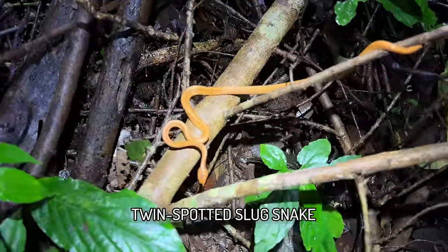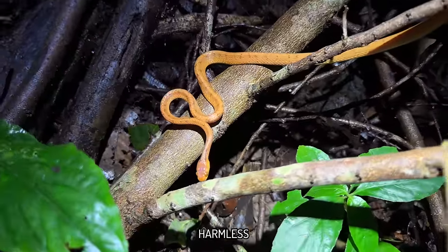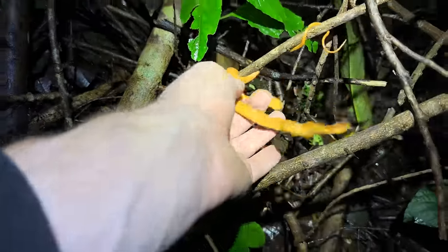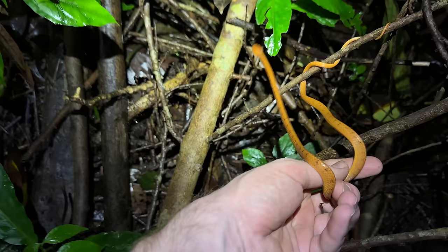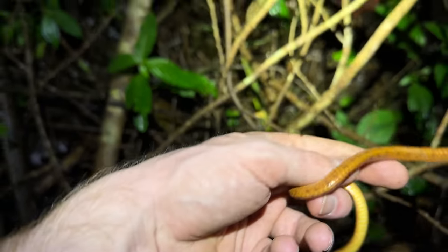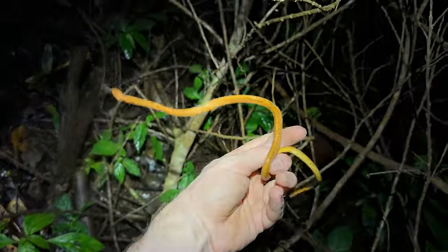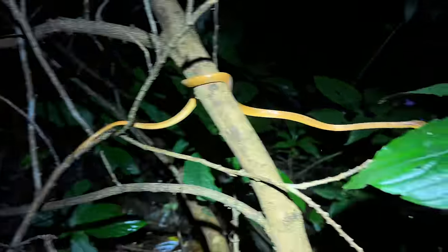We've seen many, many of these along the trail. Most of them high up, since I haven't shown them, but this one's just down in the low vegetation. Sky and David grabbed one earlier and it musked pretty bad. I don't want that to happen to me. These stink so bad. I said even before that, these don't usually musk, and then it did. So yeah, slug snakes have some of the worst musk, but yeah, nice. Several adults cruising around here.